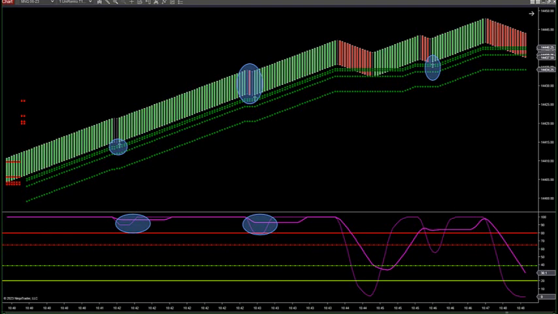Okay, so if I look at a different market and I come in, let's just take a look at the Dow, I guess. When you're trying to look for continuations, it's the same concept. We want to look for the same exact concept. We want to see if the signal line is going to hold above or below our retracement level, whether it be shallow or whether it be deep. We want to make sure that we are always holding above or below that level. All right, so let me pull up the Dow here real quick. But my point is that you can see this is universal.